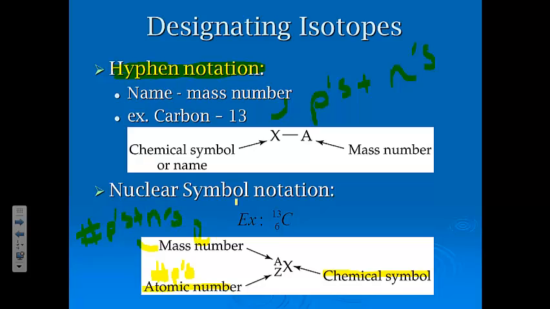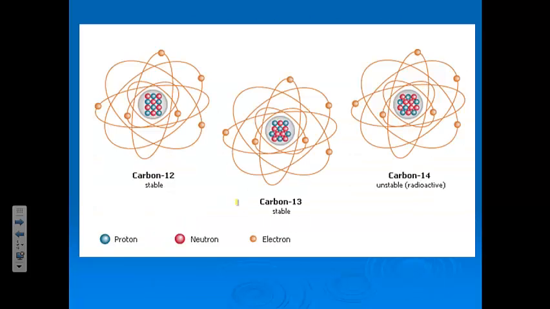Okay, so those are going to be things that we need to make sure that we understand. And again, back to our little carbon 12, carbon 13, carbon 14, just as a reminder, every single one of these is carbon, so they're all going to have 6 protons, 6 protons, 6 protons. The only thing that's different about them is the number of neutrons, and you can go in and count here, or you can remember that this is the mass number. So if carbon 12 means there's 12 total particles in the nucleus, well, if 6 of them are protons, I know that 6 of them have to also be neutrons. And I can count there's 6 blue dots and 6 red dots.